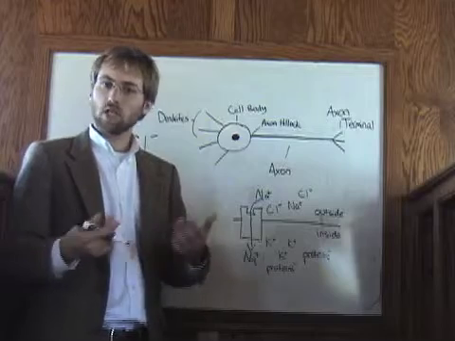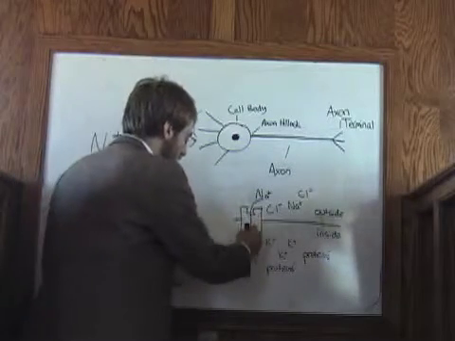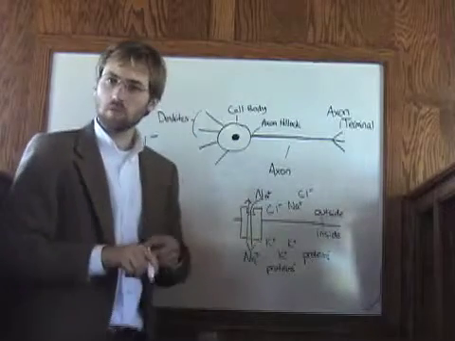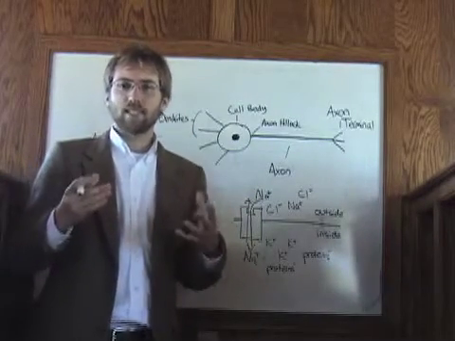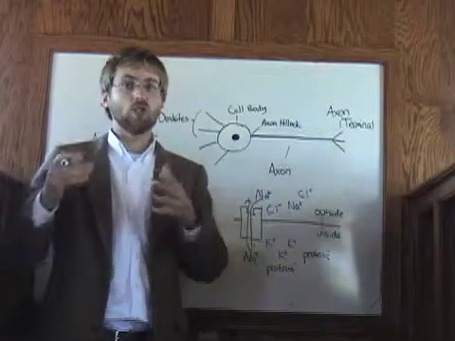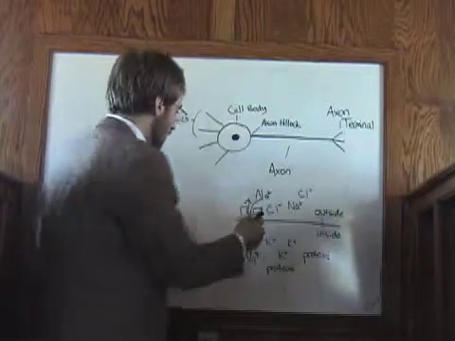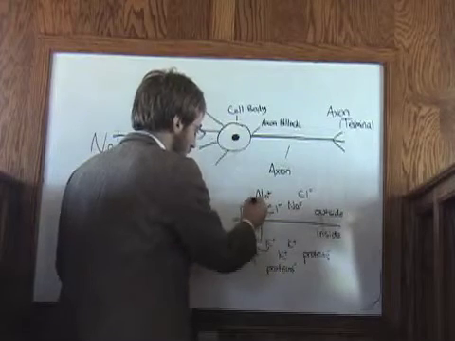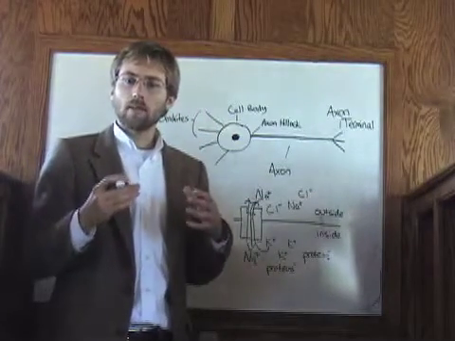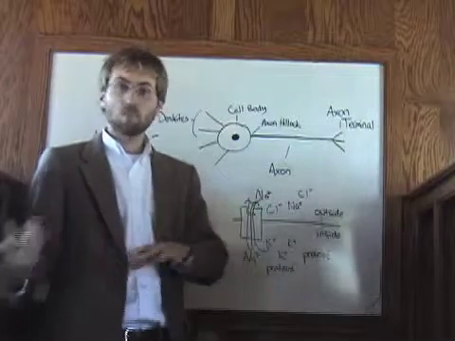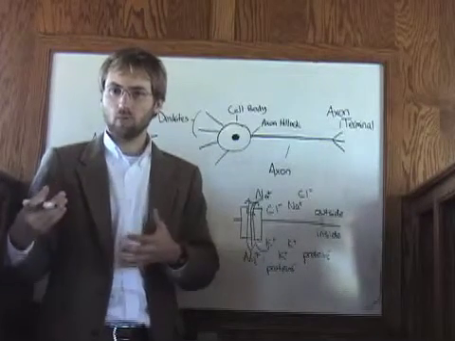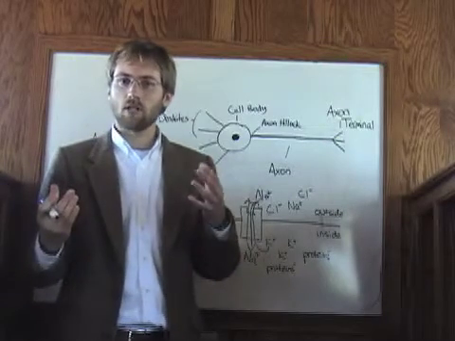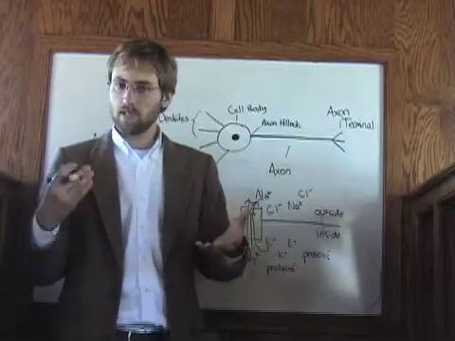When the neuron is turning off, the sodium goes back outside, restoring the neuron to its previous state. And in order to emphasize the signal, to make sure the neuron knows you're really off now, potassium, this K+, will also exit the cell for a bit. So for a little while, the inside of the cell becomes even more negative than it is when it normally rests. This difference in negative and positive charge is how the cell knows whether it's on or off.